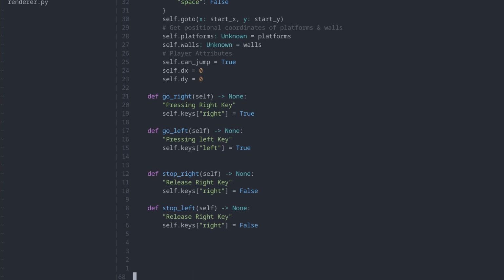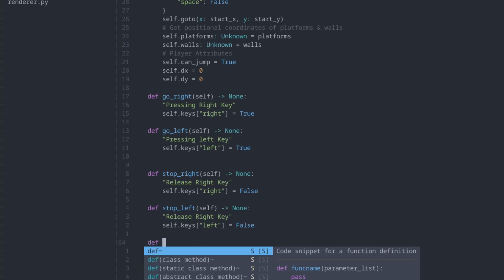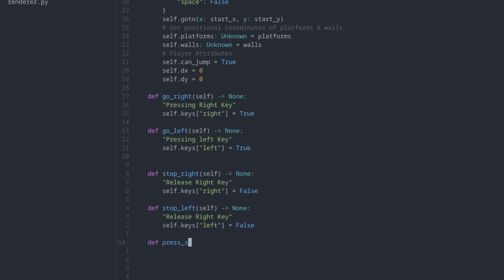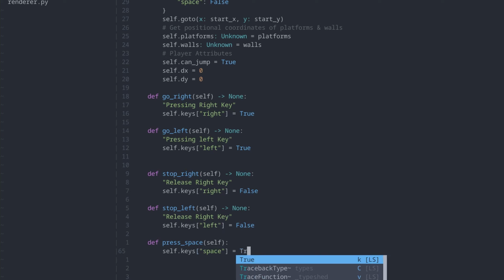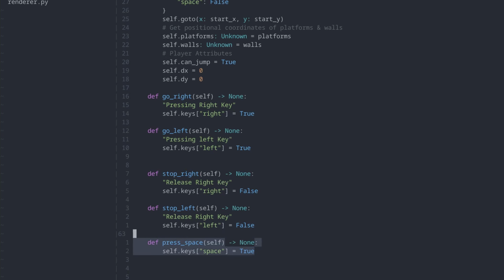We do the exact same thing for jumping. Def press_space is triggered when the player presses the jump key. So we set self.keys, open square brackets, quote space quote, close square brackets, equals true. And def release_space sets it back to false when the key is released.